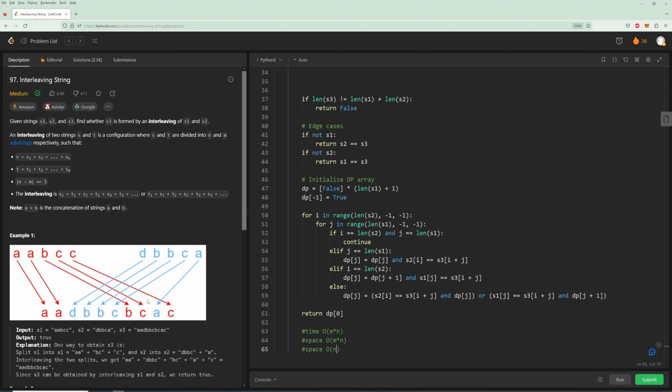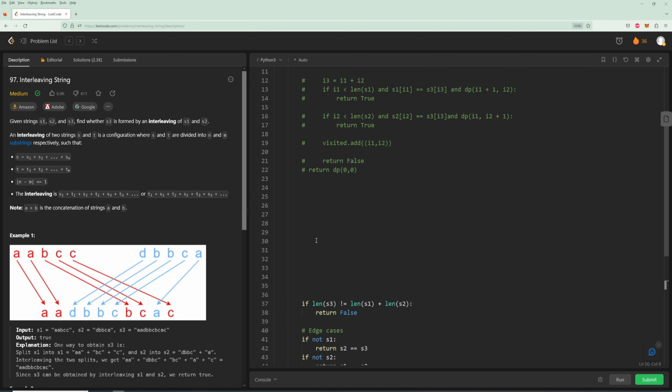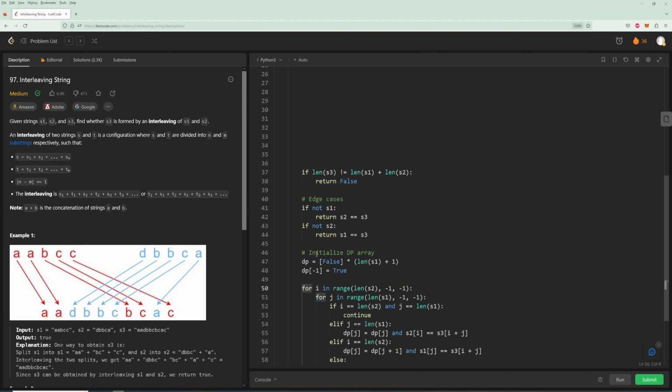But let's say one string is 100 characters, one string is 2 characters. You could technically say, if you wanted to, I guess we could even do that here. So let's look at which string we're using to make the array. So here we're using S1 to make the array. So we could say if length S1 is greater than length S2, we can just swap them, right?